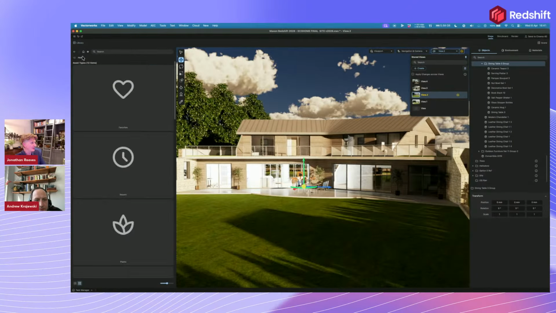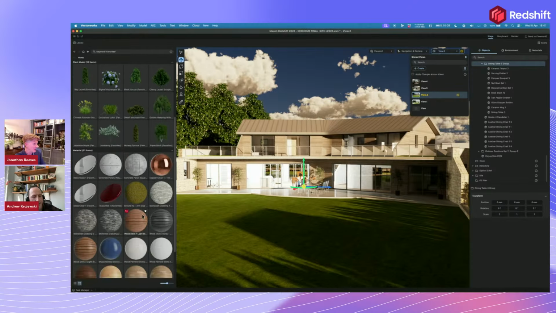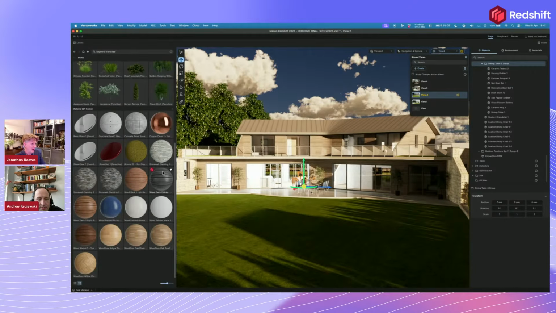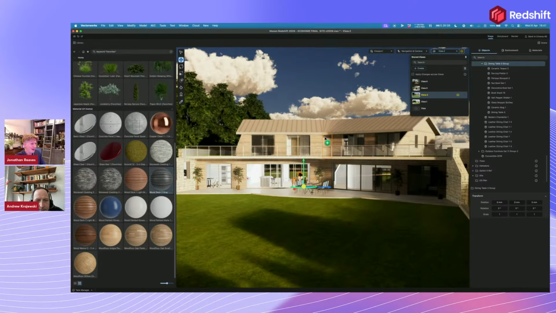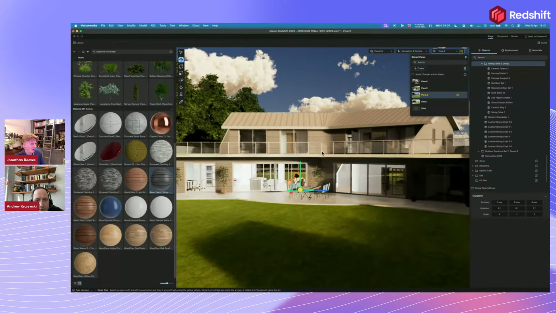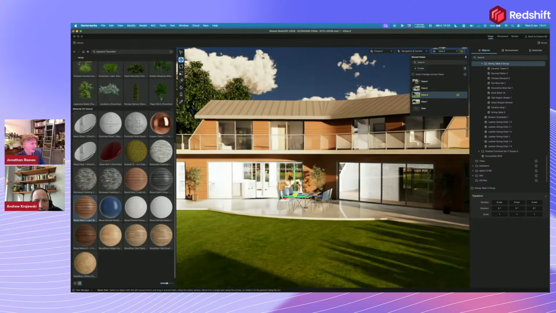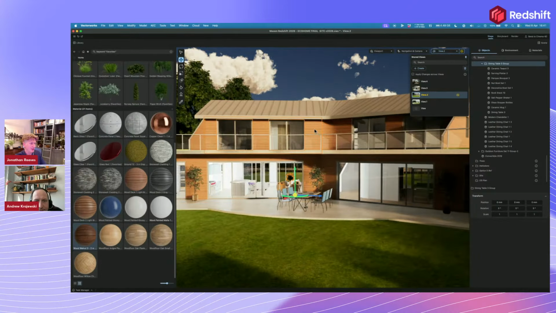So I'm going to go back to my home. I've actually got in my favorites some nice materials already. You can see I like this. You can create your favorite collection of materials and objects and props, things like this. So, if I just want to add some new materials here, let's just try out a new material. So what's nice is I can just drag that onto the Vectorworks material. And basically, Andrew, that globally replaces the Vectorworks material with that new Redshift material. Yeah. Let's just try that again. You can see very easy to swap out those materials.